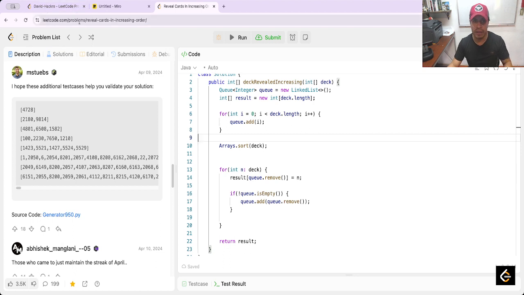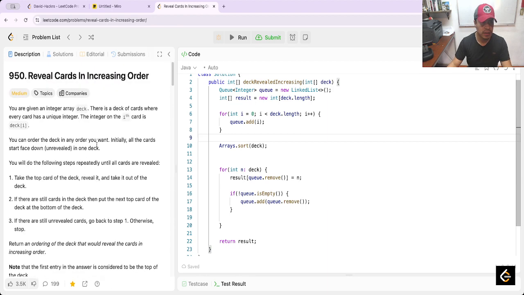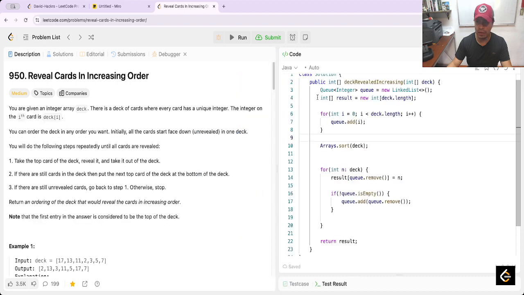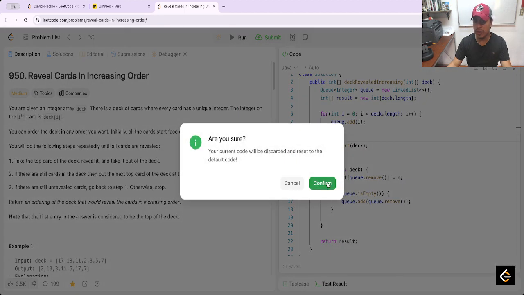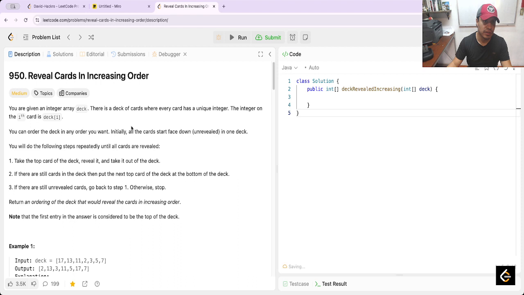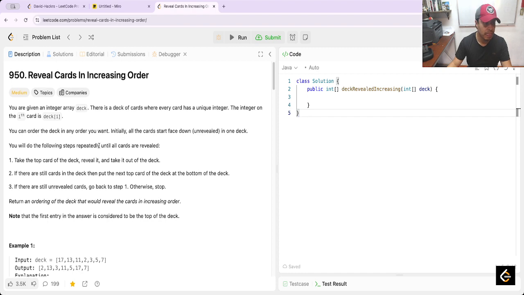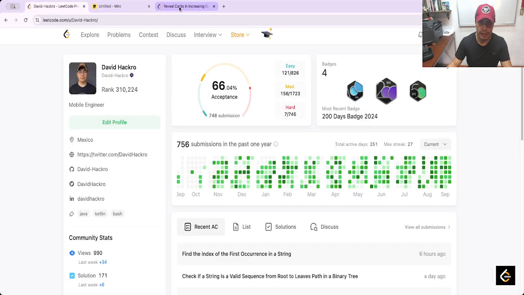I will try in a few days or in a few weeks, only to confirm that I really understand the question and it's not only my memory that is solving this problem. Well, I will finish this transmission and I will continue in another one.